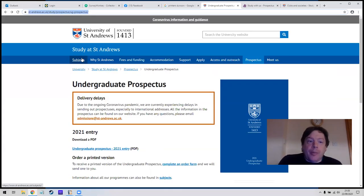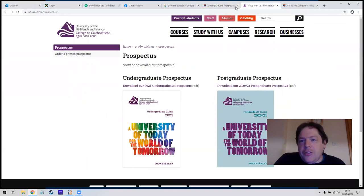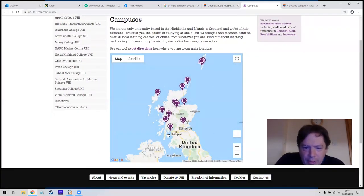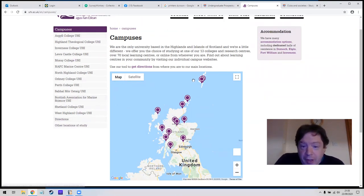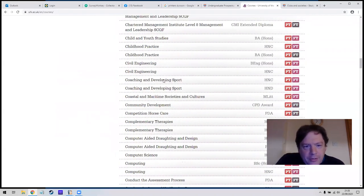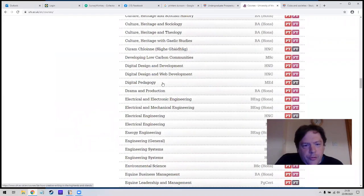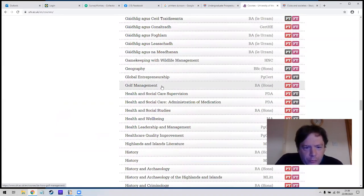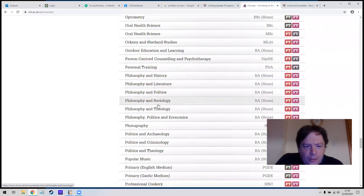What you might find interesting is also looking at the Highlands and Islands. If you start with the University of the Highlands and Islands, the first thing to notice is the campuses — they have campuses all over Scotland. It is a massive university. There's the list of all the different locations: campuses all over the place. They offer courses in all sorts of different things but they're in different locations, some very specific to particular jobs. They do professional golf with the PGA, for example.